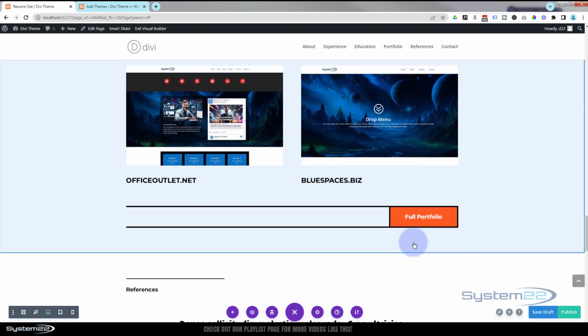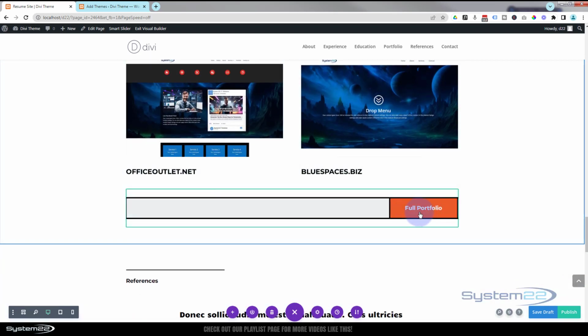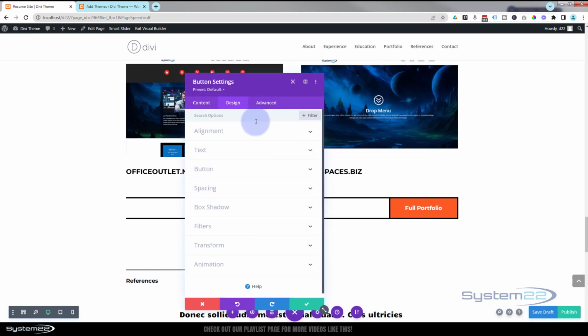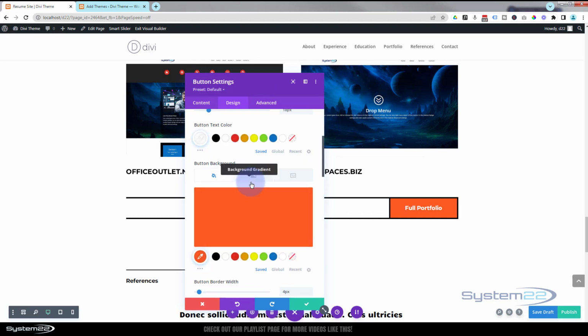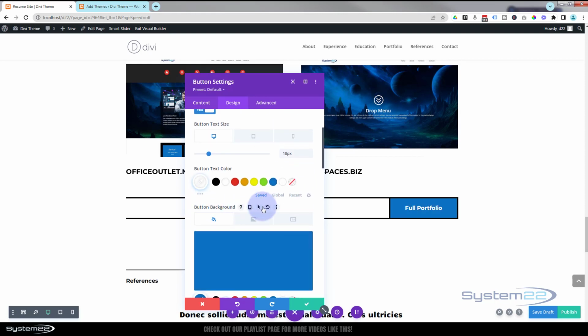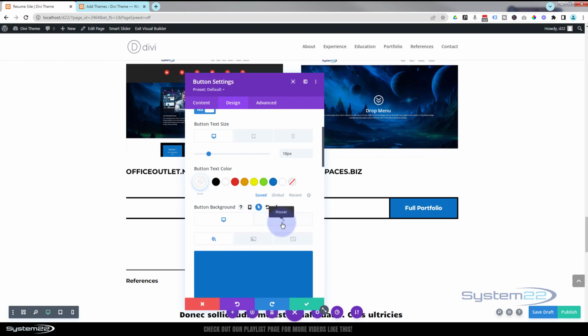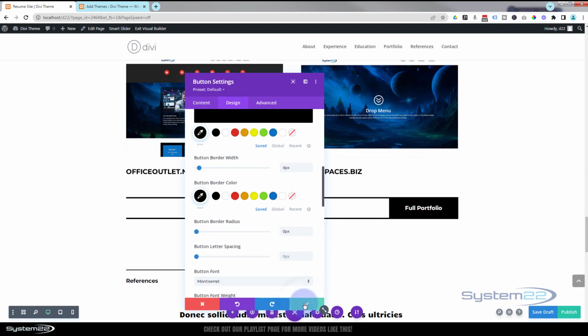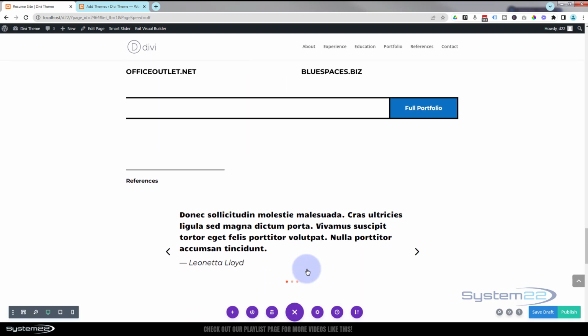And there's, again, a little button at the bottom here. We'll sort that out in a minute. I think we'll have that go to the contact form or something when I'm ready. But again, I'm just going to change the color initially to that blue color we've been using over in design. Button. There's the orange. I'm going to swap it out for a blue. And again, we want to have it black on hover. Great. We'll save that. And we'll move on down.